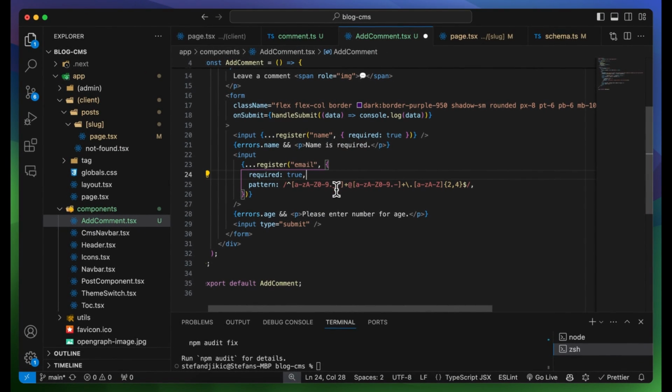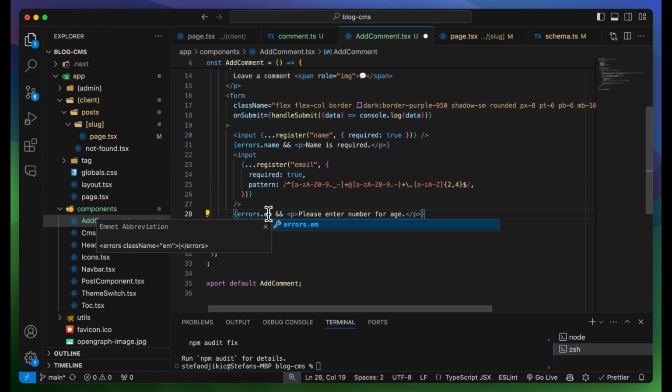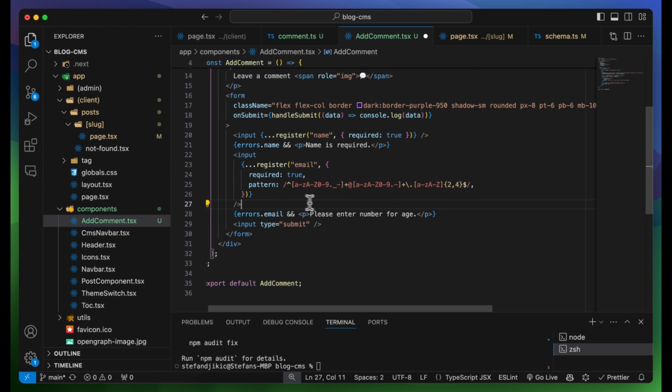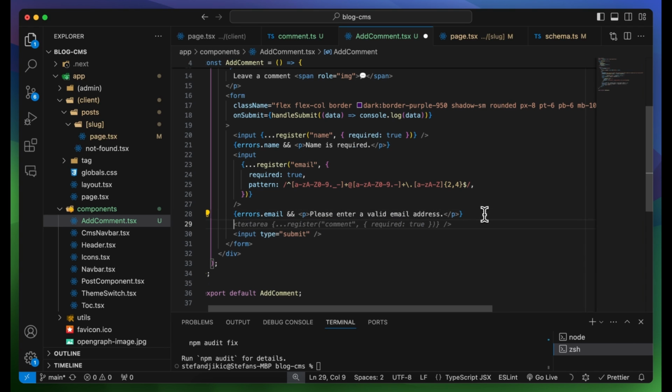All right, for the errors.email, let's say please enter a valid email address. That's fine. Here we're going to have, yes, text area.